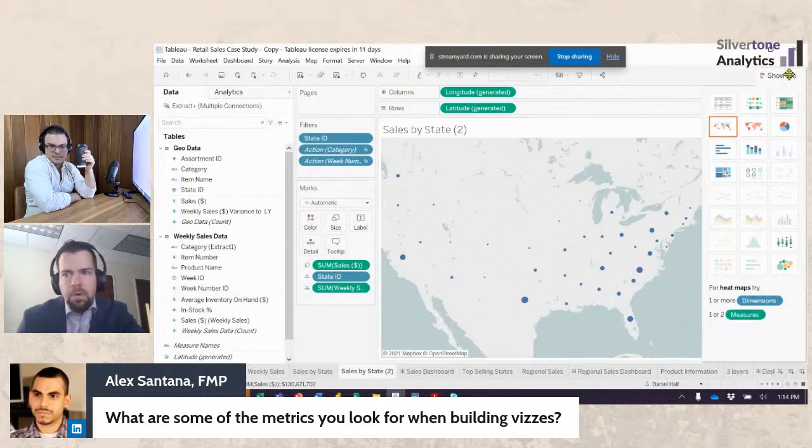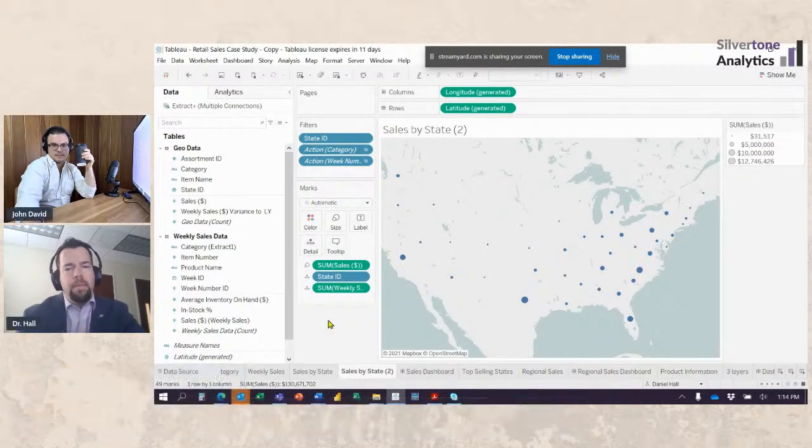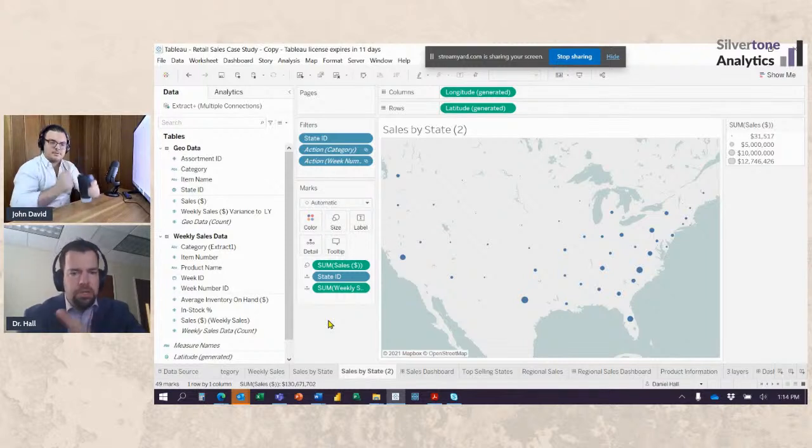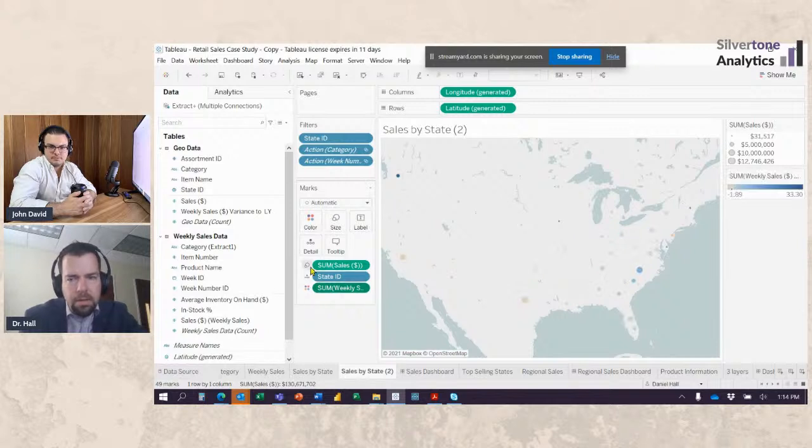And so you were showing the same 2 KPIs, but you're using a symbol map instead of a choropleth map, which is the traditional, what Tableau calls a map. And so you used the sum of weekly sales as the color, and you used the sum of weekly sales variance as the color, and then used the sum of sales as the size. Is that right?